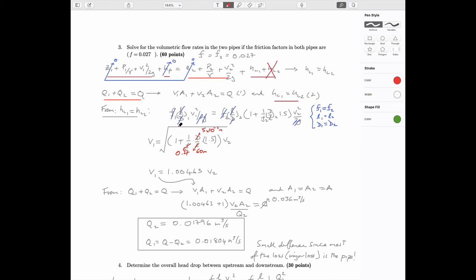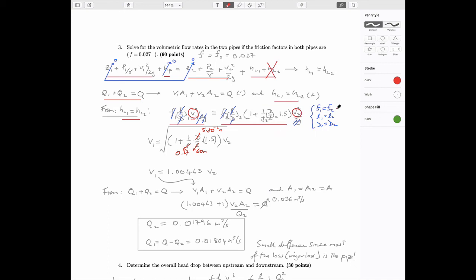And so if we do that and rewrite this, the only terms that we have in this, if we define these behaviors, are going to be these velocities here, which we don't know. And so this is the equivalent head losses between upstream and downstream. This is the upper flow line, which has a head loss. This is the lower flow line, which has a head loss given by its velocity in the upper pipe and the velocity in the lower pipe. And so we have one equation, but we have two unknowns.